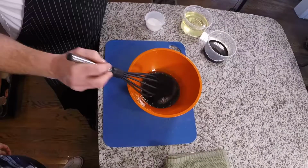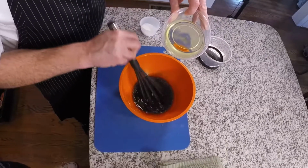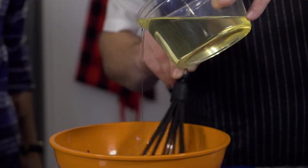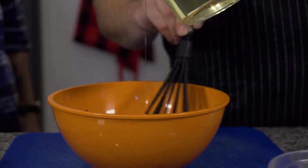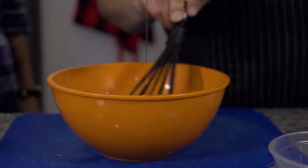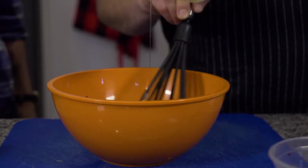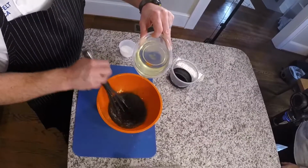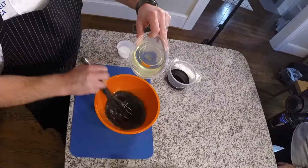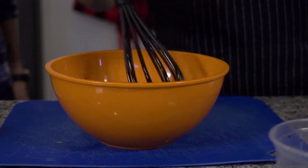So once we've got all that in there, we want to keep this whisk moving. And we want to stream the oil in there. Slowly. Slowly. They say it should look like a stream if you were going to cut your water faucet on, as low as it would go with a constant stream. And you could add herbs, anything, a little bit of garlic. If I added honey, you don't have to use honey. It's just a matter of personal opinion.